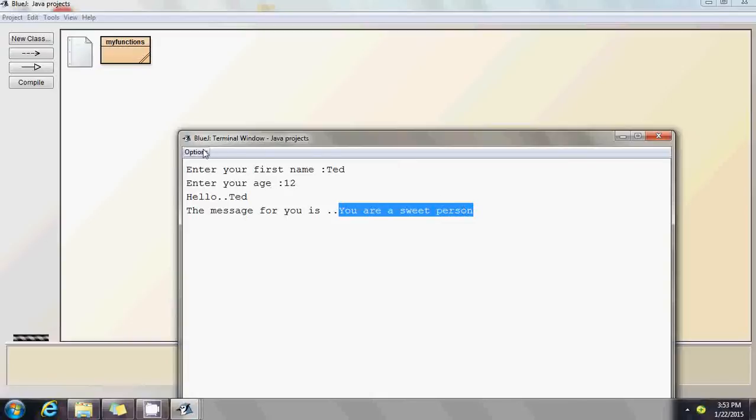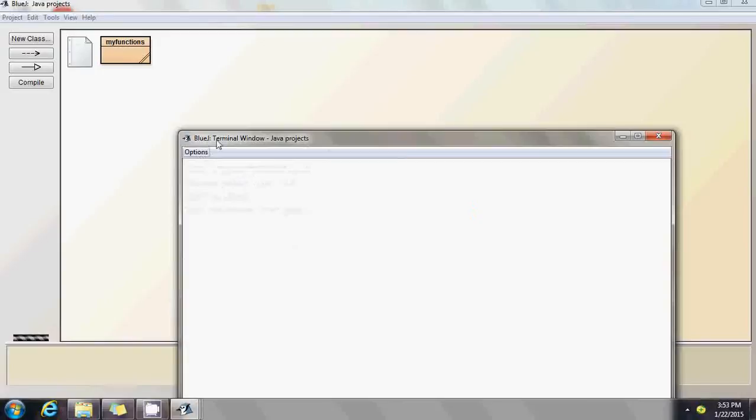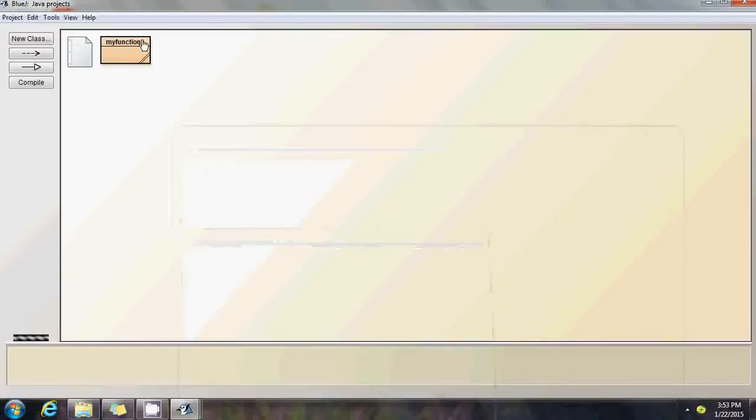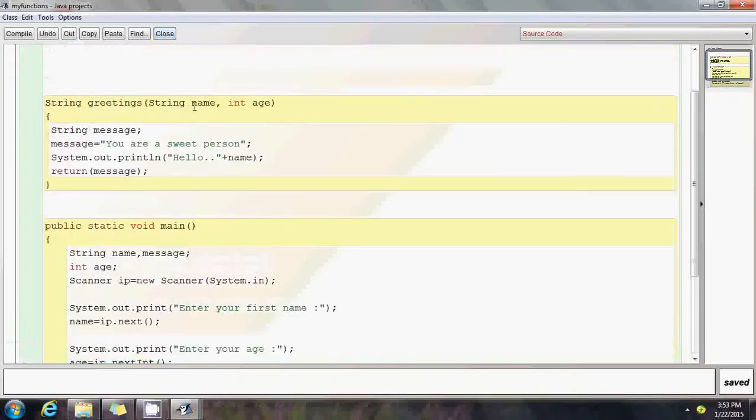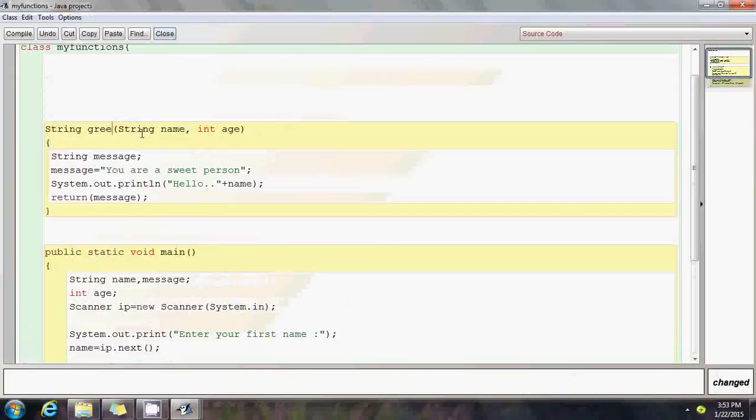Now let's modify the program where we don't ask the user. We just initialize two data values to two variables within the main function, and then try to add them up using functions. Instead of greetings, it's now, initially we keep it void because we don't know what we're going to return.